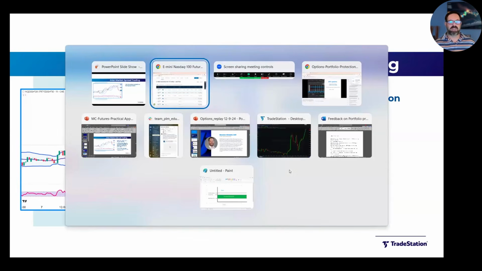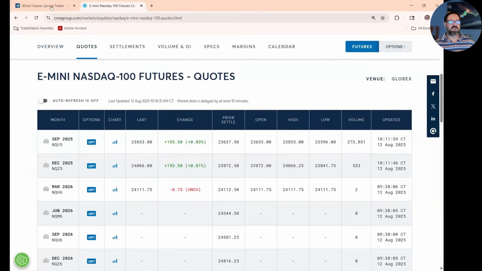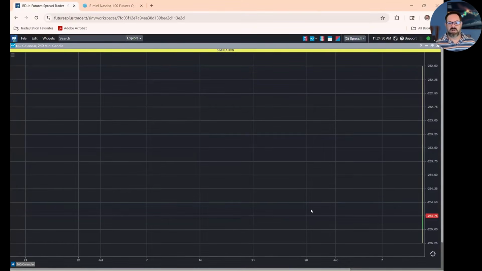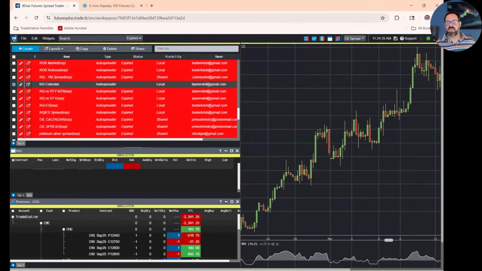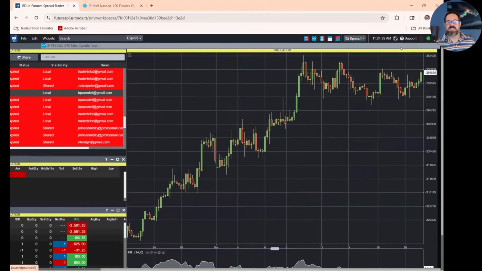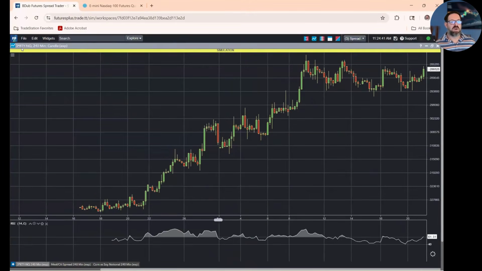So again, if I go back to, is it this one? No, here. And go to my spread trader. Why is that not loading up? Let me try 4 hours. And actually we'll switch charts here. I'm gonna get rid of this chart. And I'll go back to an intermarket spread that I already have charted here. This one is a 4-hour chart on the Russell versus the NASDAQ.